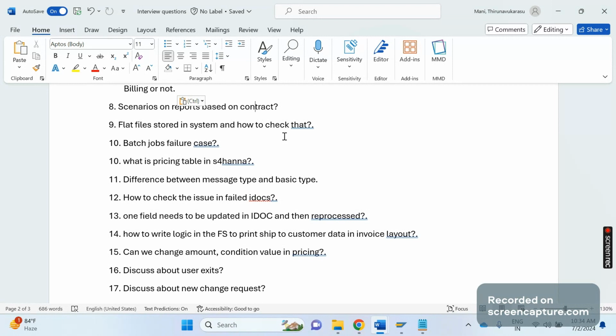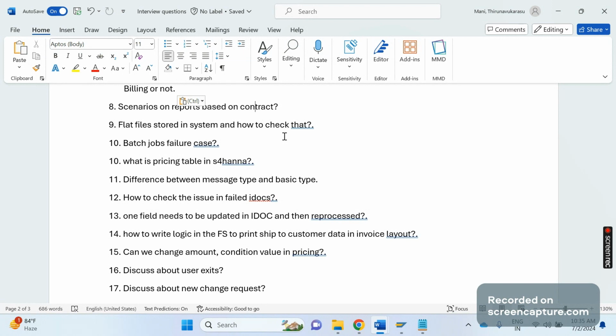For example, the quantity in the order is 100 metric ton, and the delivery and post goods issue happened for 50 metric ton only. Then an invoice has been created for that delivery.